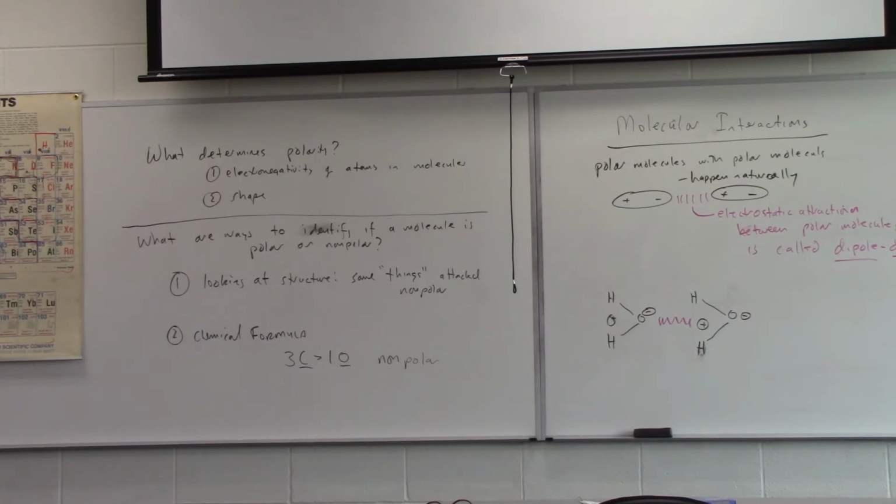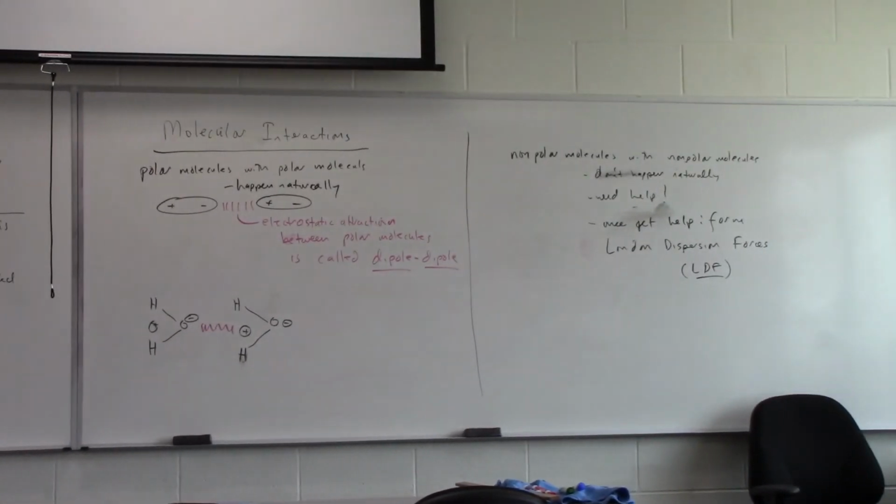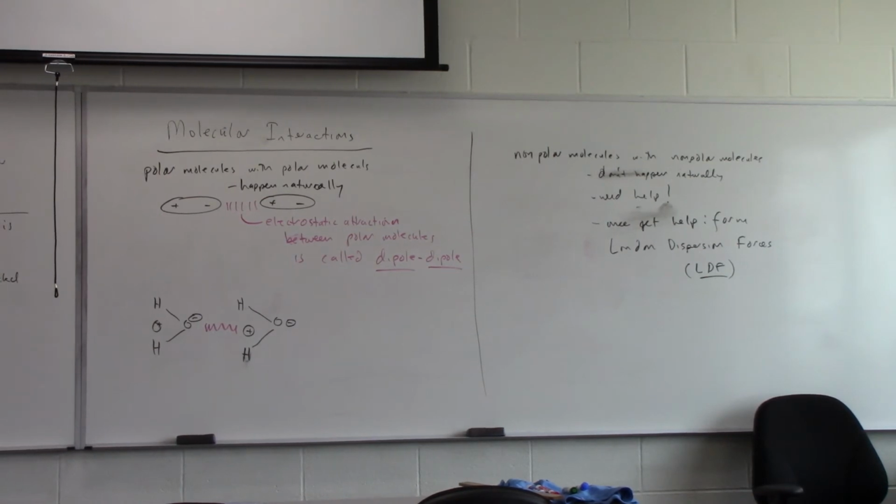Okay. Right, now we'll continue with interactions. So now we're going to see why polarity makes a difference in terms of interactions. Again, use your notes. We did cover this. Okay, so molecular interactions are when molecules interact with each other. And if you have a solid, all the molecules are interacting with each other. If you have a liquid, some of the molecules are in interaction. And if you have a gas, none of the molecules are interacting.